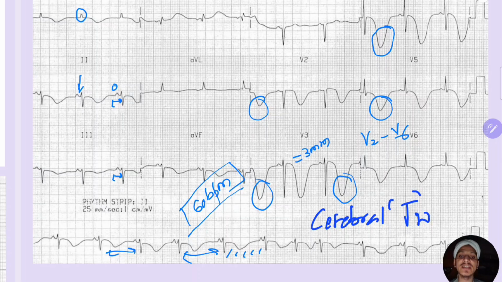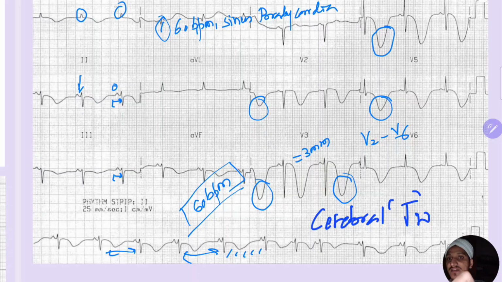Okay, in lead 3, there is poor R wave progression also. So what we have found here is, number one, the heart rate is 60 beats per minute with sinus bradycardia. Any chamber hypertrophy? The Cornell criteria, this is 5 mm, that does not fulfill. There are no chamber abnormalities. P wave is also normal.